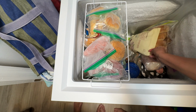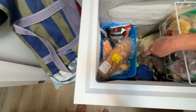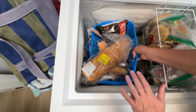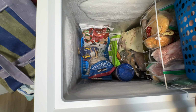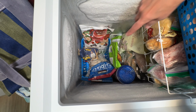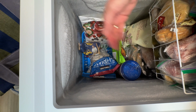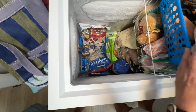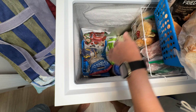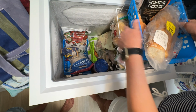And then I have the bottom. Now I'll show you why I needed those baskets, you see? It's good to use the baskets because I'd have to go all the way down to the bottom. I can't reach, see? And the white basket I told you I was going to turn upside down for circulation, it is under the blue basket, and that's necessary so that the air flows. And I have quite a lot there. If I had to, I just pull that basket up, this one. But basically, once I remove the top one, I could get to my shrimp, my fruit.